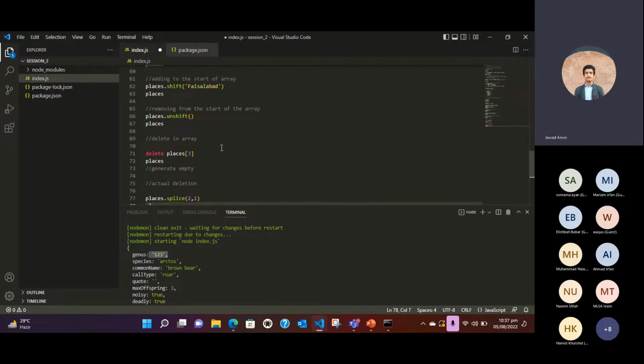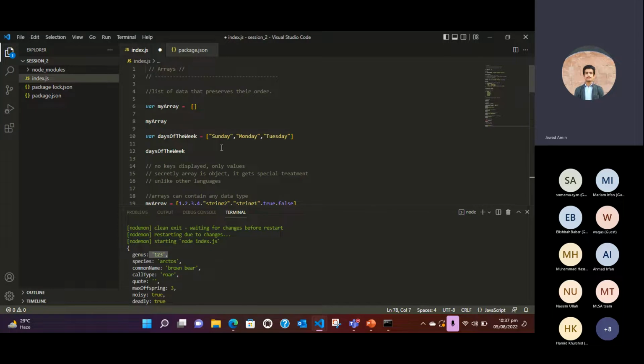See, arrays are very important, and do know that arrays are also objects, but with special treatment. It is being treated differently, but in its roots, an array is an object.